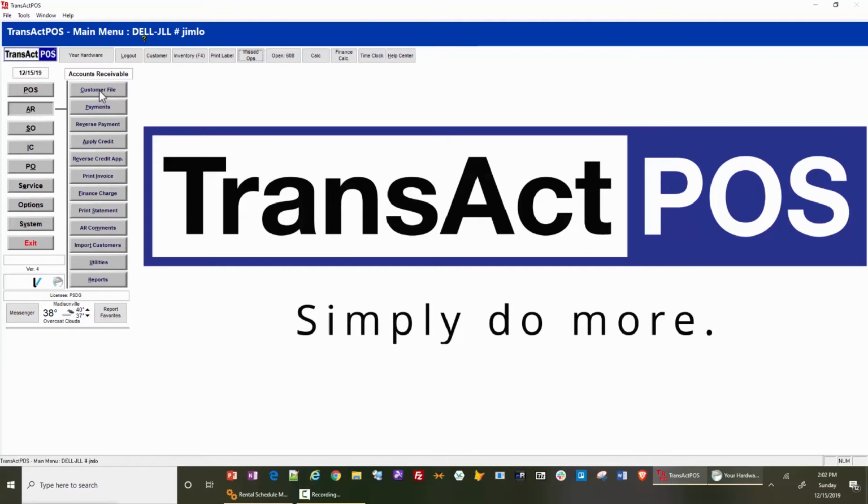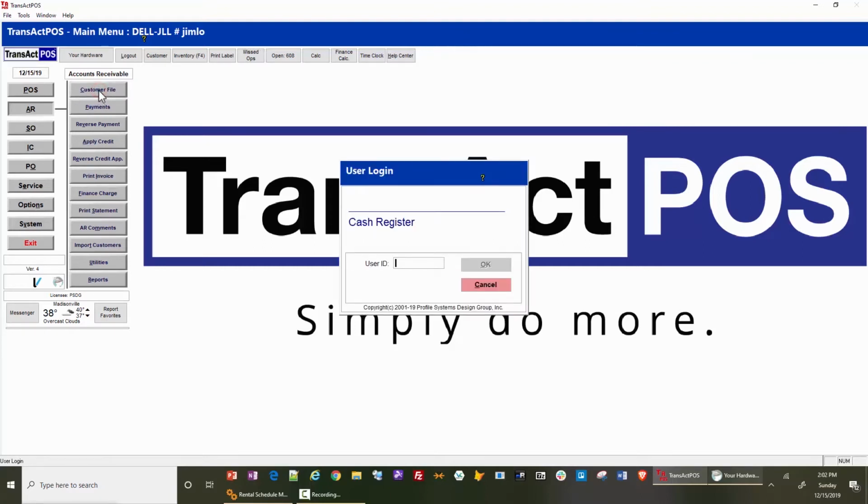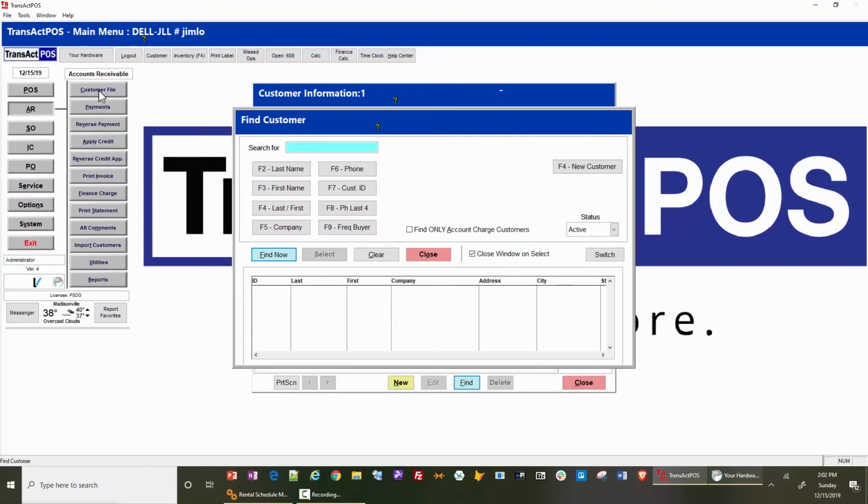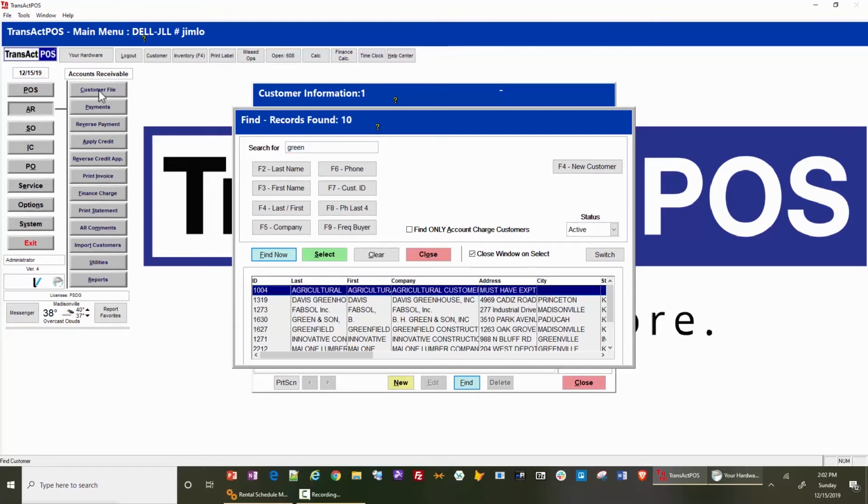So inside the customer file, again, you'll be prompted with an appropriate username and password if set up that way. I select one and then enter in my case. We come to the Find Customer screen. This particular setup on this installation is set up that if I put in to the search for value, let's put in green just to see what we get, and press enter, it's going to find several items.